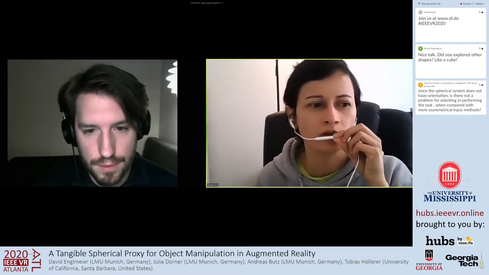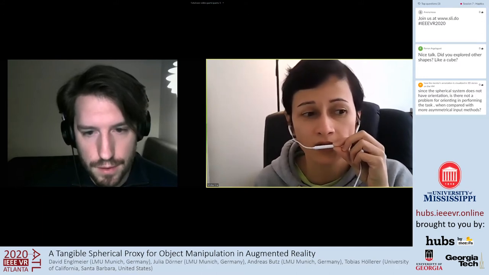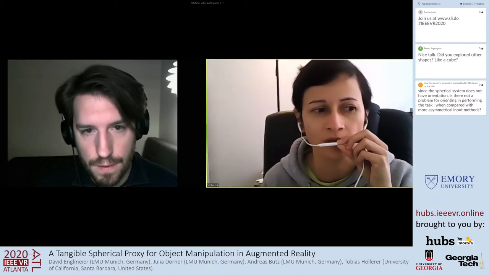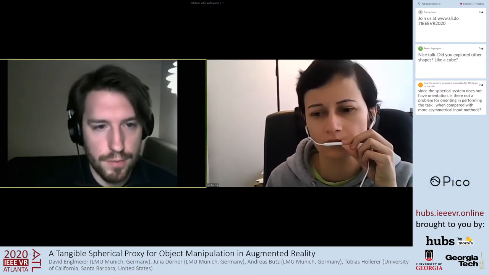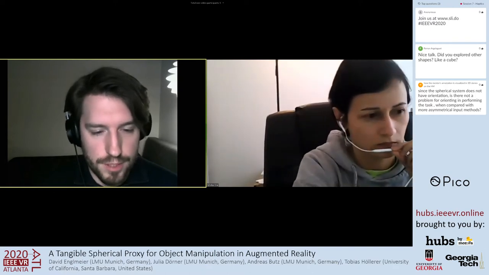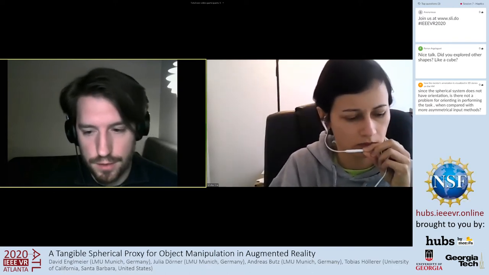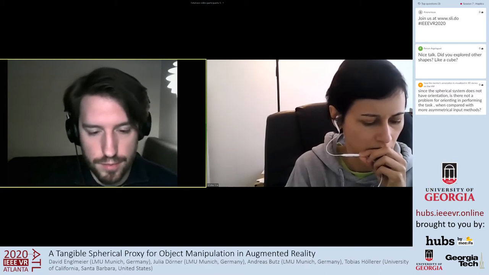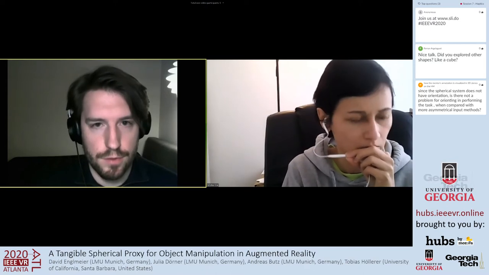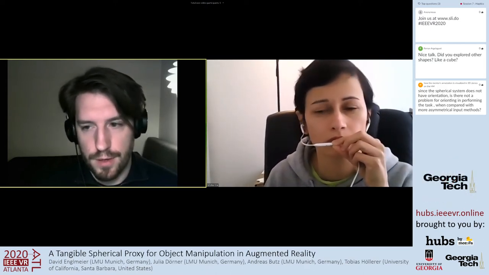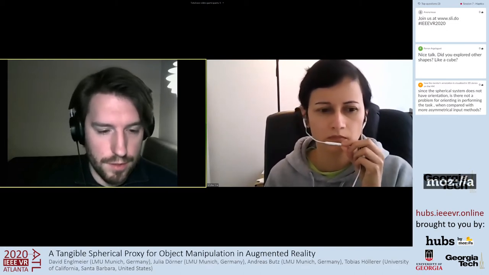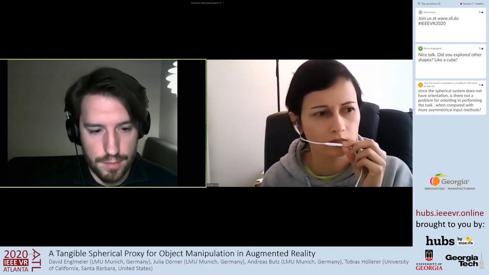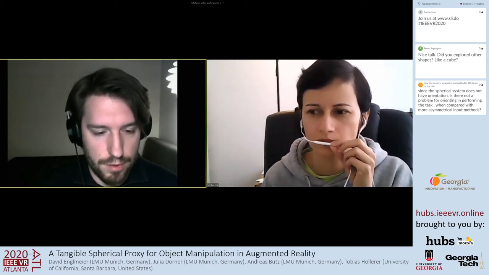We have another question on Slido. This one asks, since the spherical system doesn't have any orientation, is there not a problem for orienting and performing any particular tasks, especially when compared with more asymmetrical input methods? Yeah, that's true. So that's one disadvantage that the sphere has. For this particular project, we did not have anything sticking out of the surface of the sphere. But what you actually can do is give some sort of a point of reference on the surface of the sphere, so that can be used to reorient the sphere. But for this project, we deliberately did not do this because we wanted to have a completely clean surface in order to have no problems with that table condition. But yeah, it might help at some point to have a point to reorient it.